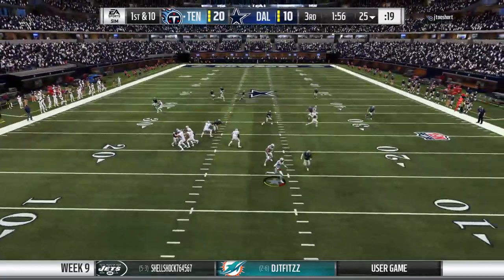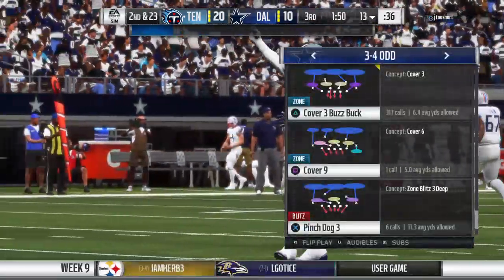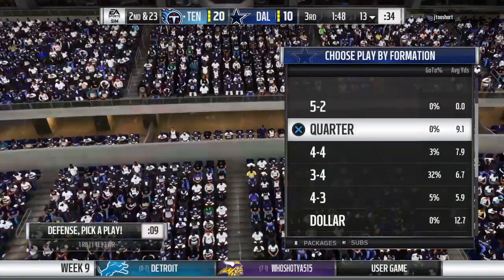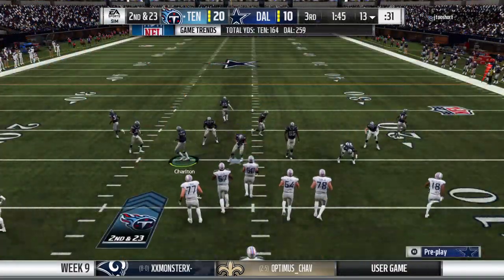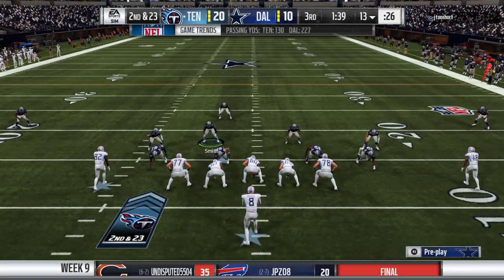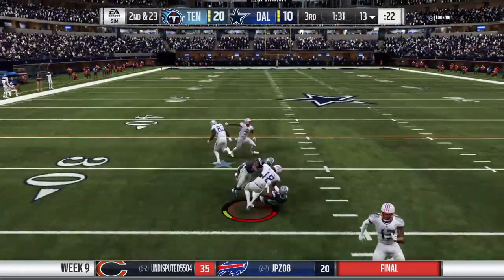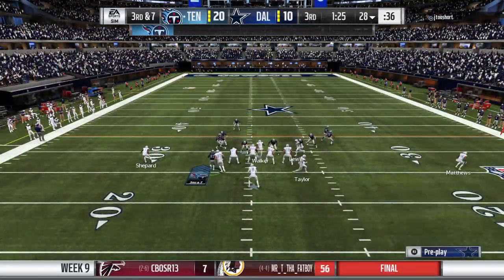Mariota now after the fumble recovery. And a big loss here as he's taken down. DeMarcus Lawrence in there to get him for sack number 9 now on the year. Pass protection has been a problem all night long as they come up facing second and a bundle. From the gun, Mariota, and Matthews over the middle with the grab. And this one will go to the 28-yard line. It'll be a pickup of 15 as that'll lead to third down.